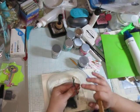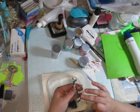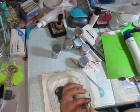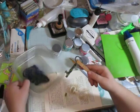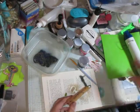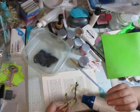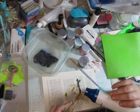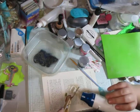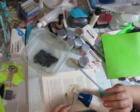Now I'm taking my finger and I'm wiping it. You don't have to. I'm just doing this because I want to be able to do just a quick emboss. Good job. You can go on to the next one. Okay? I believe you.